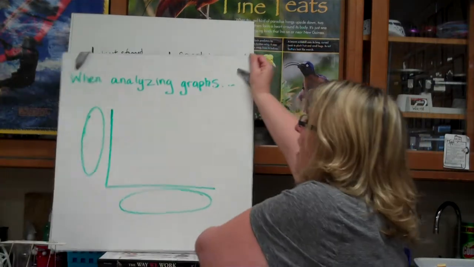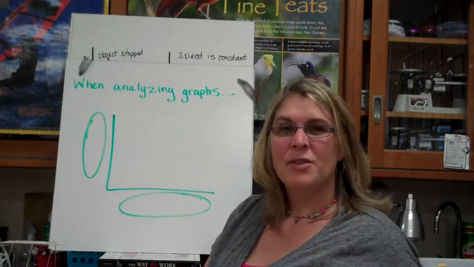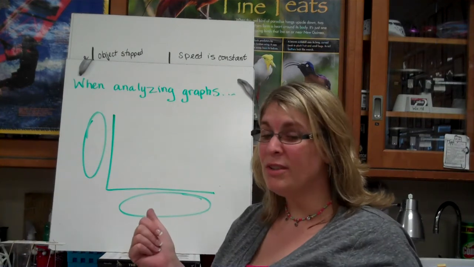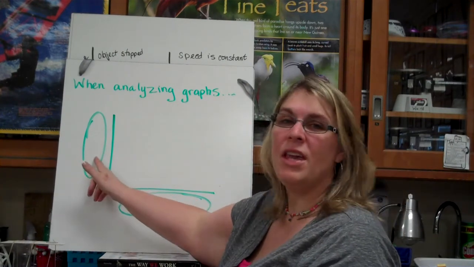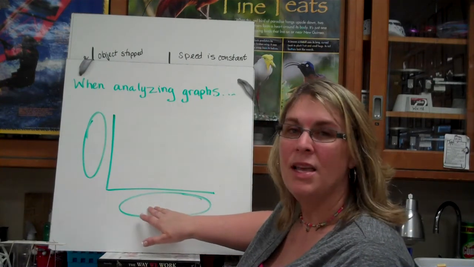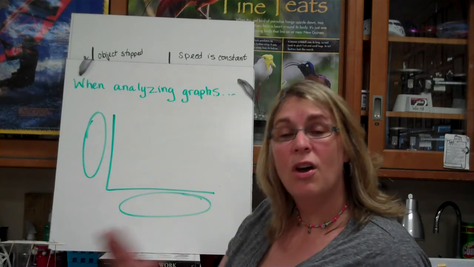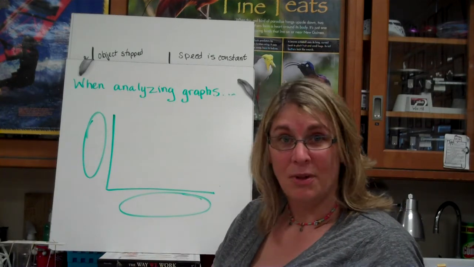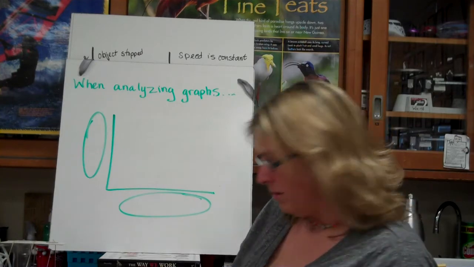So my question for you now is, when you're analyzing graphs, what is the most important thing? Have them circled. It's whatever you have here on the y-axis and whatever you have here on the x-axis. If you don't look at those words, you will totally misinterpret what the graphs are trying to tell you. That's going to be a key to getting things wrong.